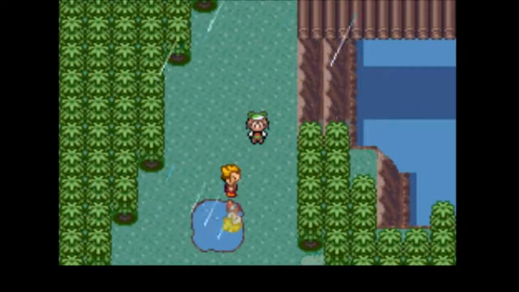And this area is in constant rain. That means moves like Thunder never miss. It powers up Water-type moves. So, yeah. Alright, this guy is Birdkeeper Colin.